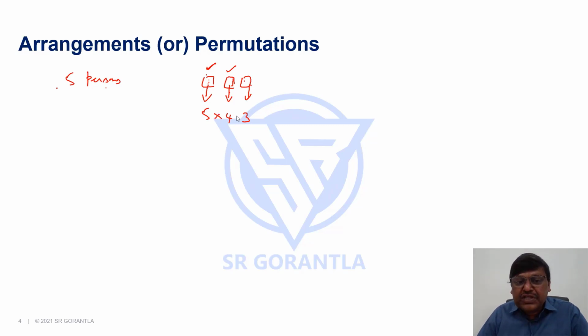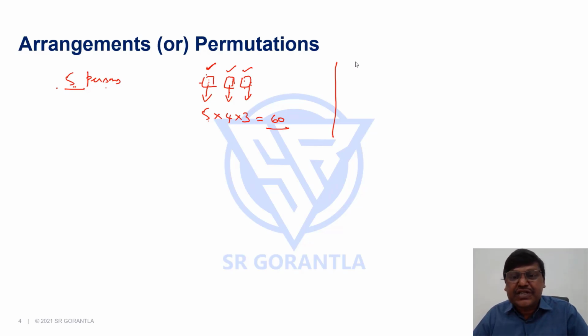So the total number of options is m into n into p, the multiplication principle or fundamental principle we have discussed in the first session. 5 into 4 into 3, that is 60 options. This is one way of explaining that. Another way of explaining this is, this actually has two stages. First, out of 5 persons, only 3 persons are going to be seated. It means you have to select 3 persons out of 5 persons. How many ways can I select 3 persons out of 5? From the earlier sessions on selections and combinations, we say 5C3 ways.